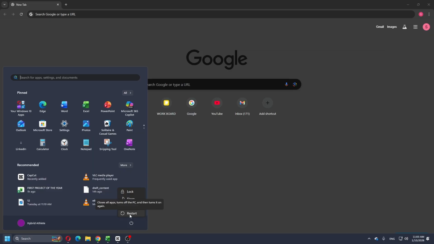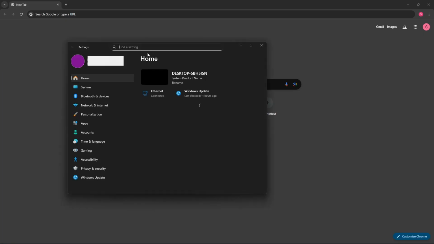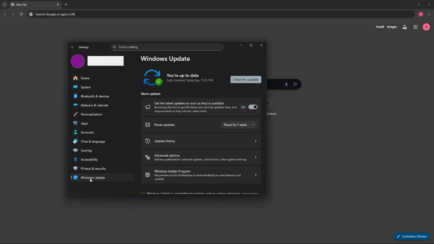go through the settings on your computer. So guys, here on the settings, you could just go for the Windows update. Here on the Windows update, you could select check for updates.